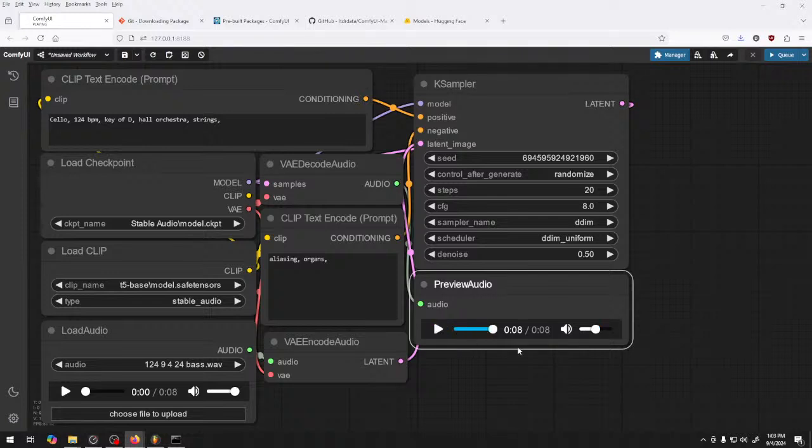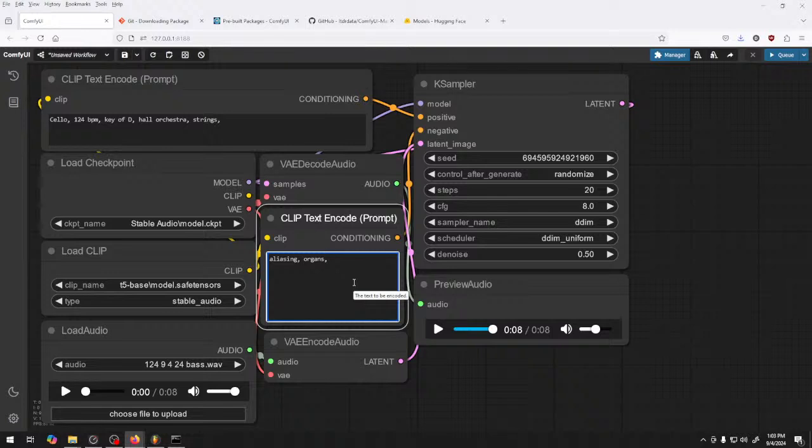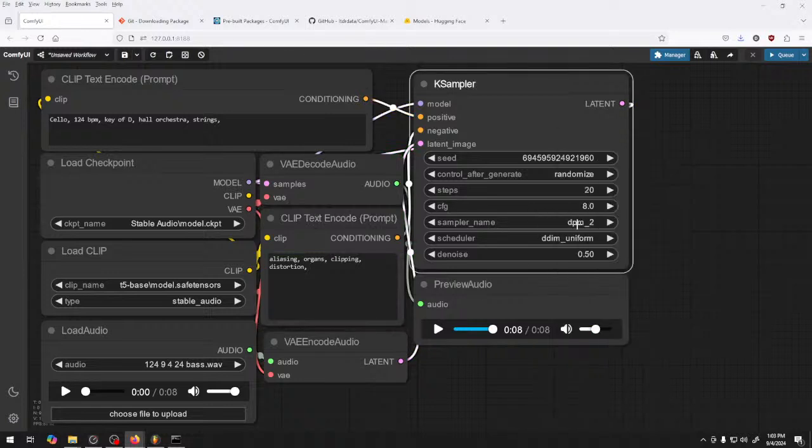It kind of did it. I kind of heard the notes in there. Let's see. I'm gonna put in clipping, because it doesn't have as much context as you might imagine for this sort of thing. I guess I'll put in distortion. This one tends to take a second, but this is actually just a real short sample, which is why it's going so fast. I wonder if it needs to be longer, because when is there an 8-second recording of a cello?